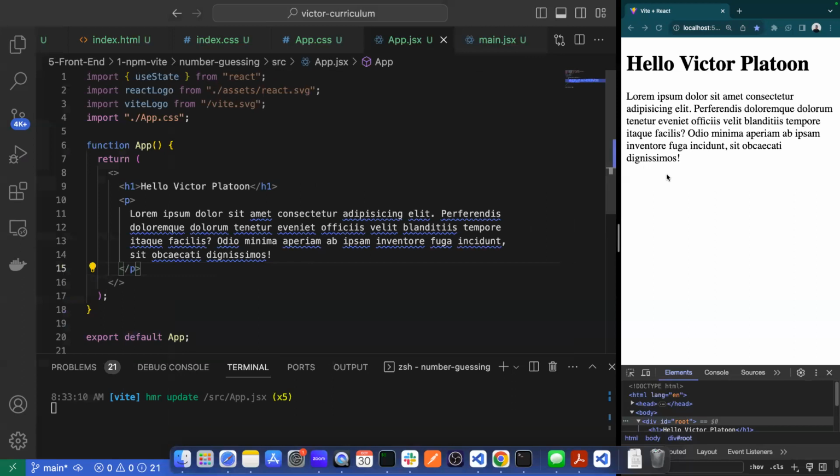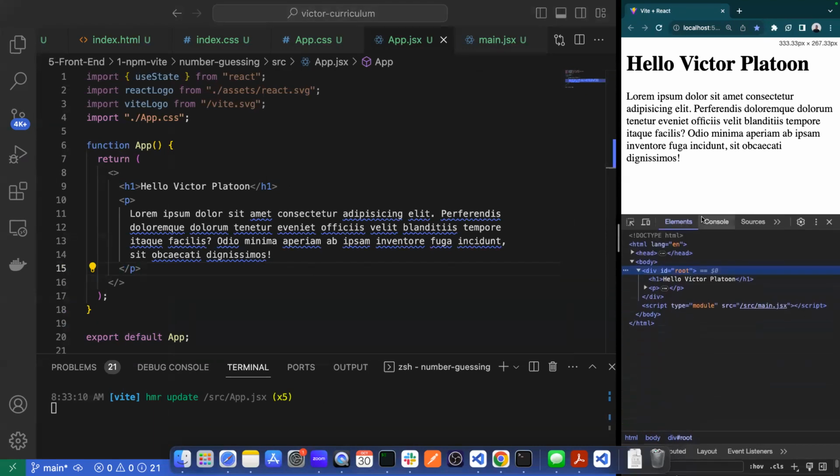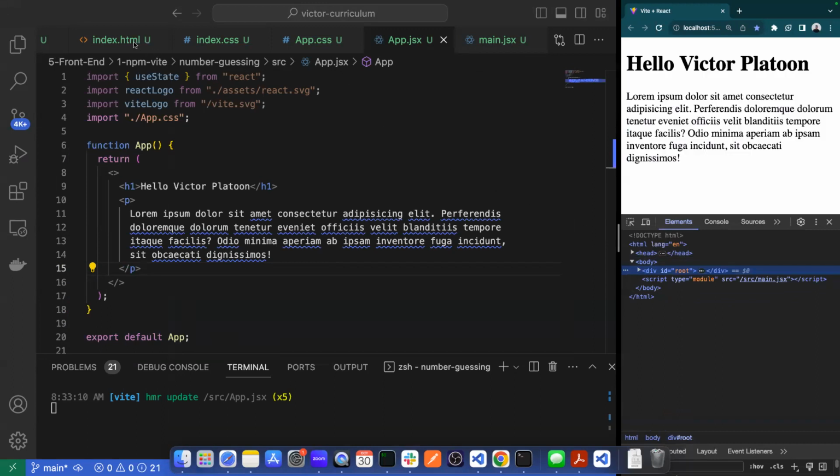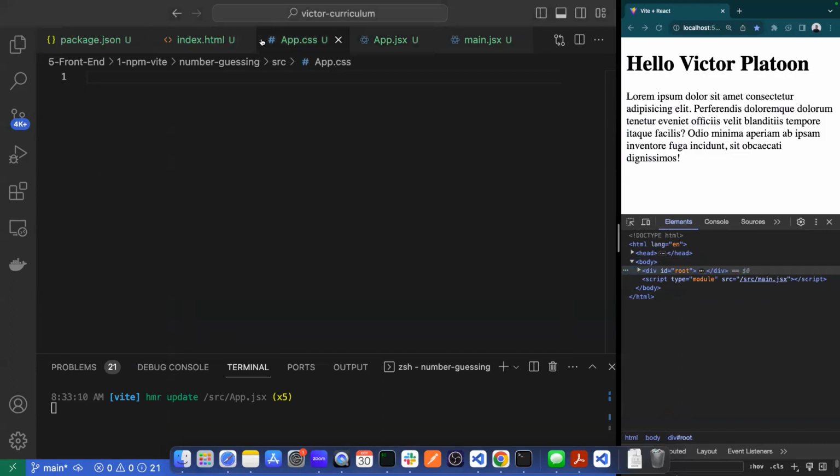All right, so we can see that currently everything is being rendered on the screen with two tags. And if I go over to my elements on the right-hand side, I can see my element has a body. And within that body, I have a division named root. Again, that's coming from index.html.